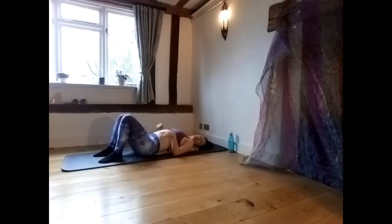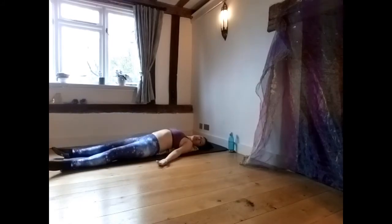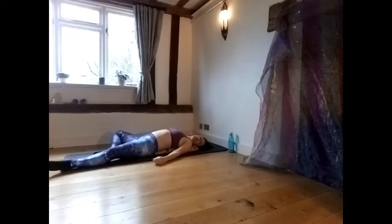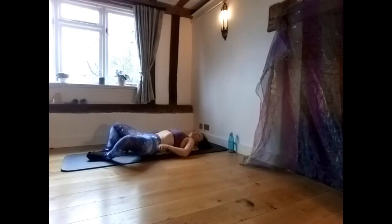And you can either have your feet flat to the floor, or you can extend them fully, which is probably the best way to completely give in to the pose and to really let it open you out. Or you can take butterfly if that feels comfortable and you want to start opening those hip joints. Just find what feels right to you, my darlings.